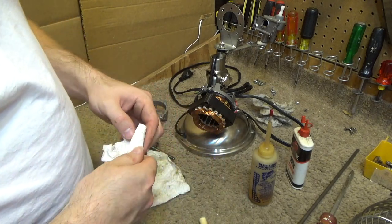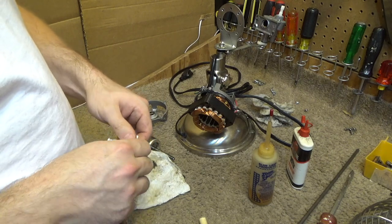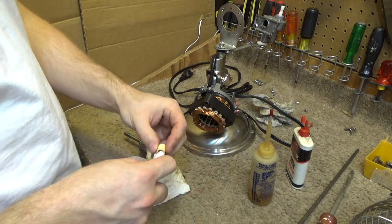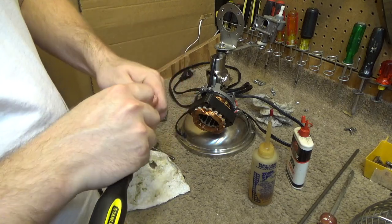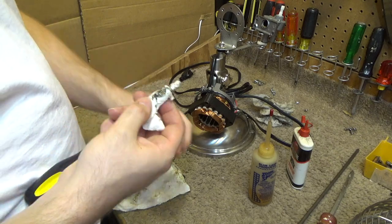As we know, they'll do anything over there in these offshore factories to save a penny. They'll use all sorts of cheap materials, and it's not good. It's not like the old American-made fans of the 80s and the 90s. Stuff's just not what it used to be.